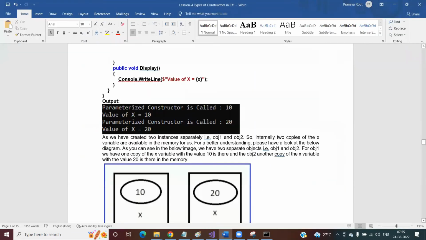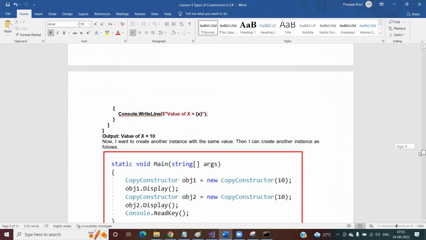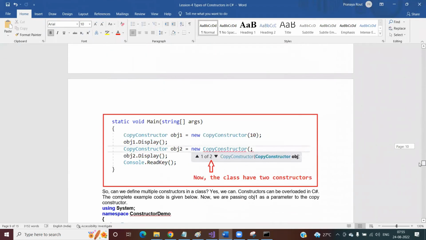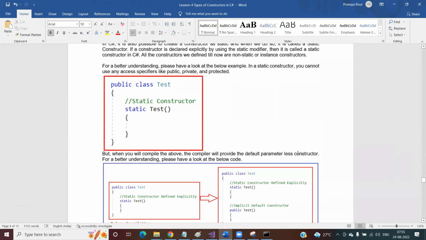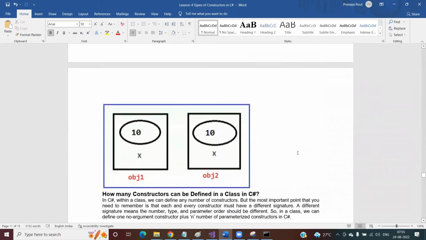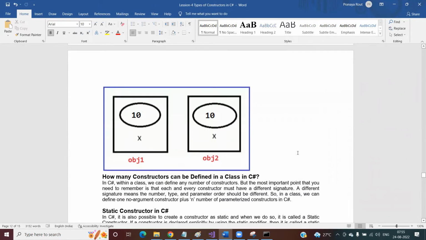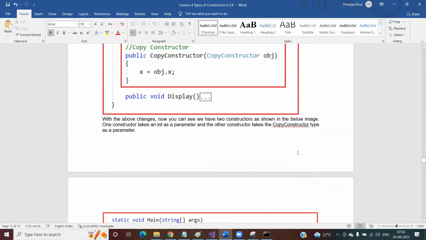Fine. So what is a copy constructor? Copy constructor means you created one constructor with some set of values, and you want to create another instance with the same set of values. You understand my point?